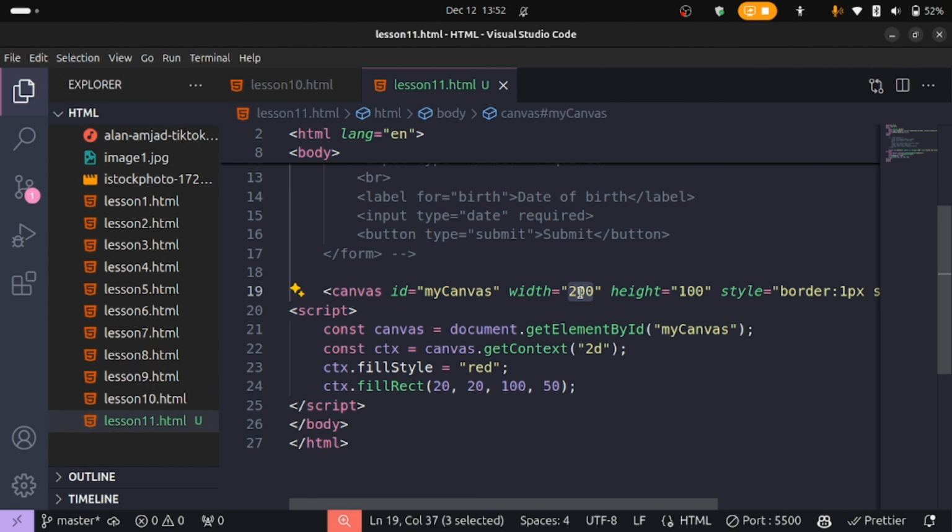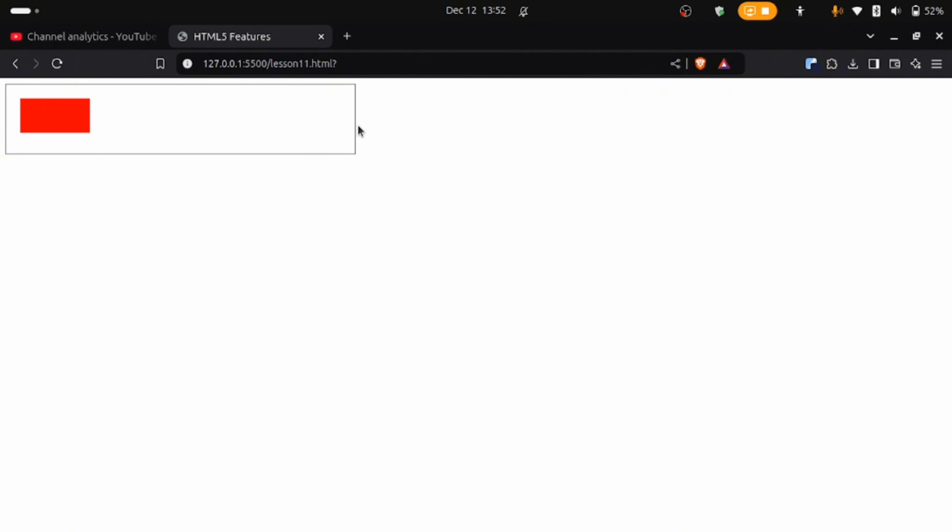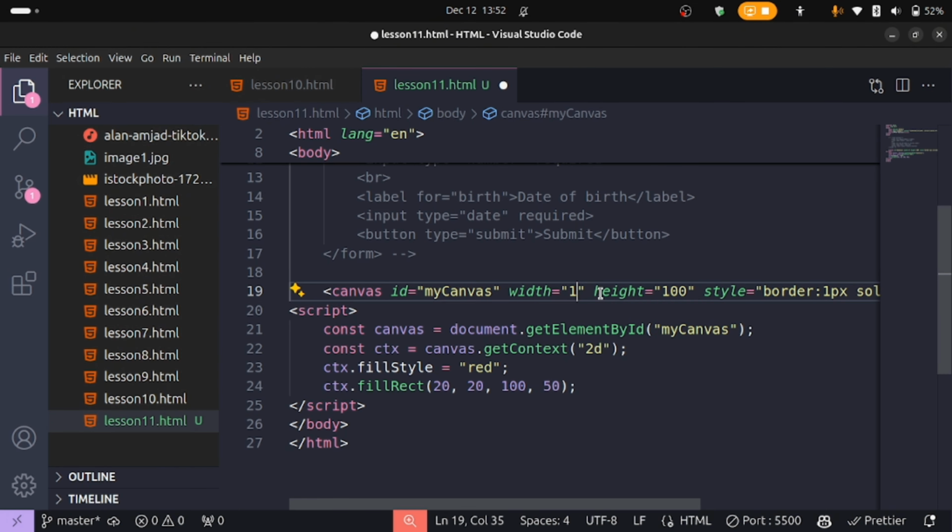If I change the width, for example to 500, the width will be changed to be larger. You see? If I want, I can make it 100 and 100, and it looks like this. So we can use canvas for drawing shapes, images, and so on. In the next video, we'll be learning and practicing some canvas shapes and images, and I will try to post videos regarding them, a kind of playlist for learning canvas more.